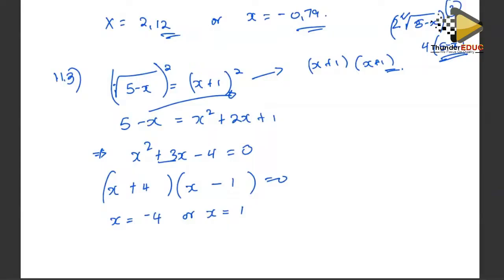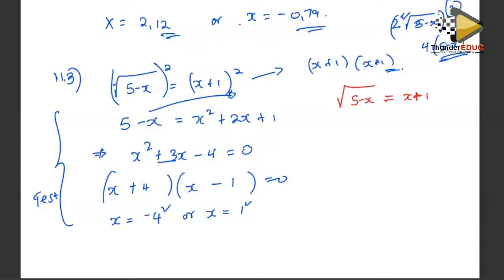Now, most learners tend to stop here. You're going to lose a mark, okay? The last step in this sort of equation is you have to test your answers, these values of yours. By testing, it simply means get these numbers and substitute into the original expression. In this case, our original was 5 minus x is equal to x plus 1. You don't have to show us this step of testing. Just use your calculator, punch these numbers back. If the left-hand side gives you what is on the right, then that's the solution we need. If it doesn't, then we kick it out.